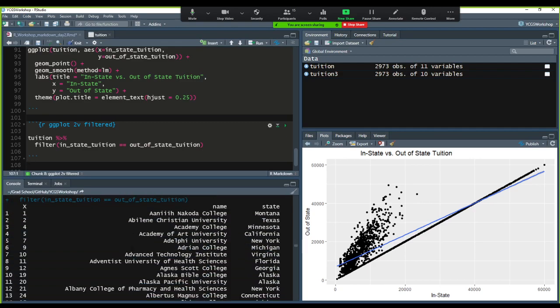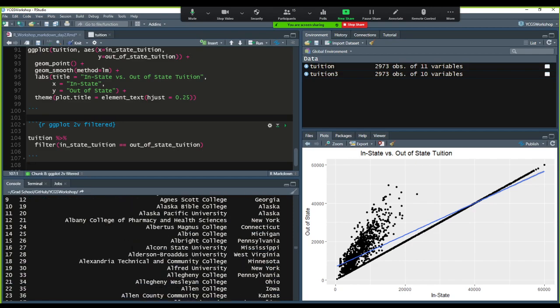So now it's tough to really see what that means, and we don't really know. One way to take a look at that is we can assign it to a new object. You can make as many objects as you need to. That is okay. So again, I'm at the beginning of our statement where it says tuition, and I'm just going to make another data object, and we'll name it filtered. You can name it whatever you want. It doesn't matter.